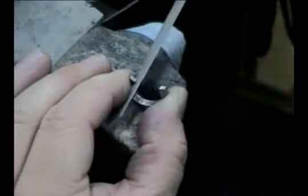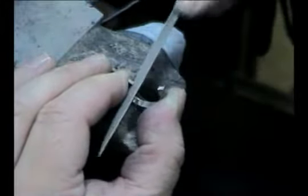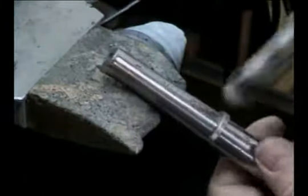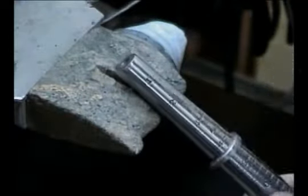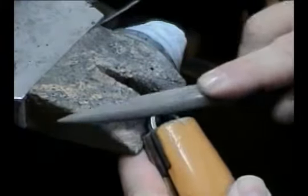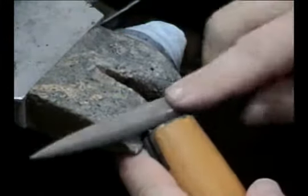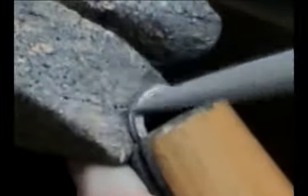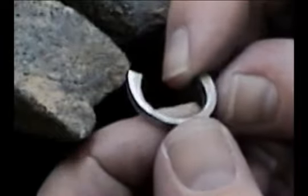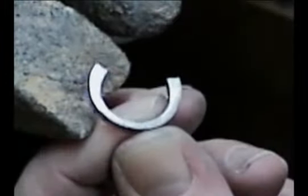Clean up the outside of the shank, and then using a half round file, clean up the inside of the ring. Then place it on a ring mandrel and, using the nylon face of the hammer, straighten the ring shank out and get the correct curvature to the shank. Then use a finer cut file and go back and remove the coarser file marks and shape the shank. Examine the shank to make sure all the hammer marks are removed and that it's nice and even and tapers evenly on both sides.